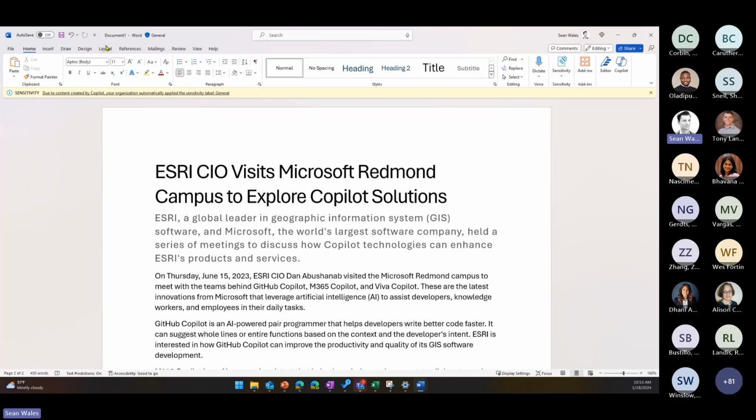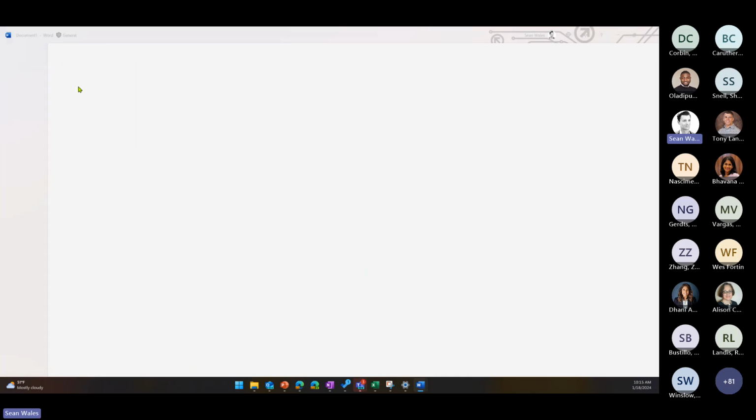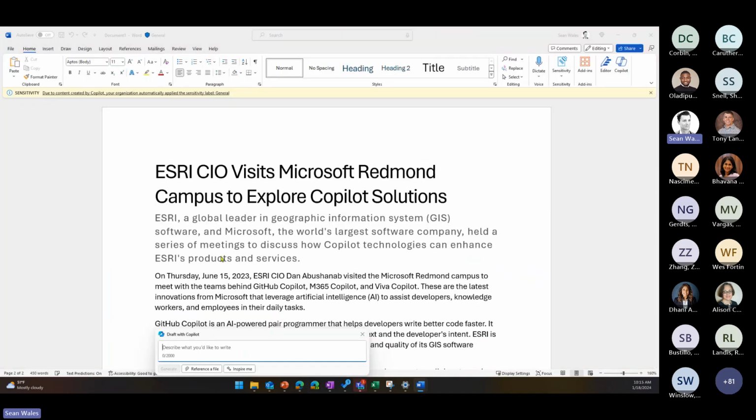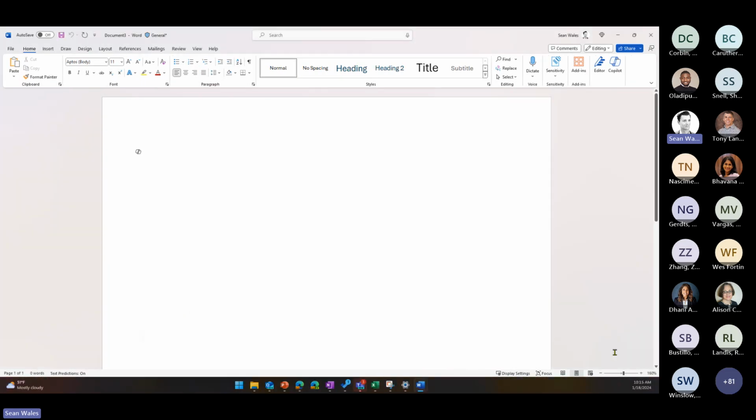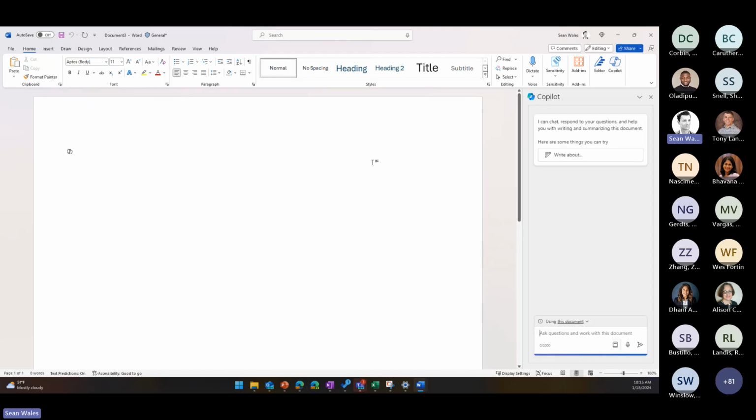Okay, so we're going to start in a blank Word document, which is, I think, the simplest, easiest way to work with Copilot. Give me a second to pull up that blank document. There it is. And now that you have a license, Copilot's here, and two things are going to happen. Number one, it's going to be showing up in the top right as something for you to interact with, to talk to about your document. But also, you can use Copilot to help draft.